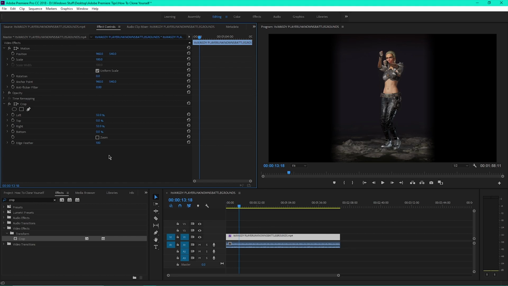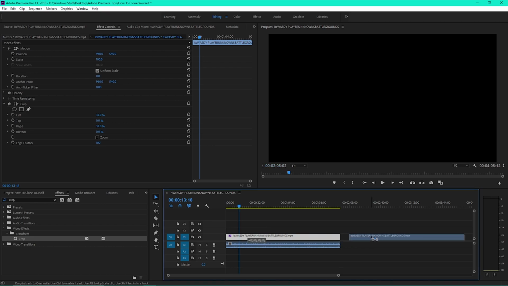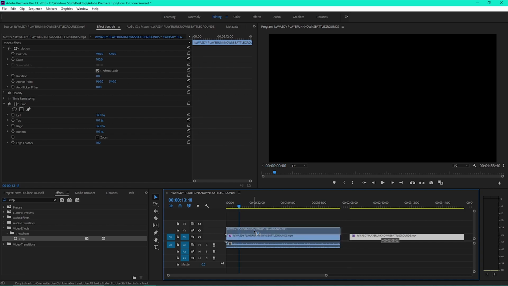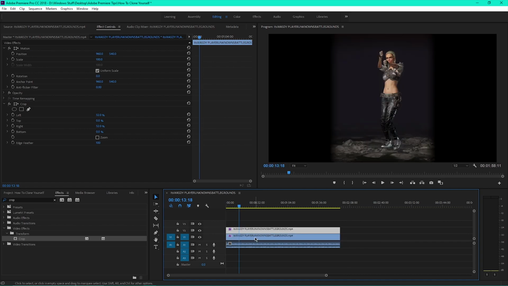If you're using Windows, hold the Alt key, and if you're on a Mac, hold the Option key. Then click on the video and drag it to another position on the timeline. For this example, we need to layer the clips on top of each other, so drag the effect up to Video 2. Copy the original clip one more time and drop it on Video Layer 3.